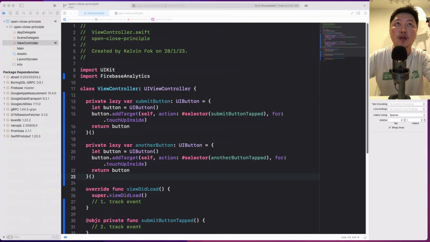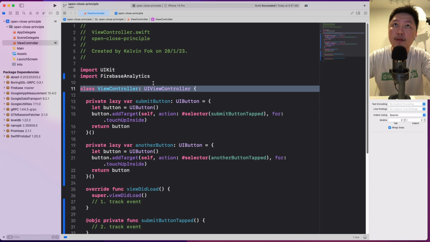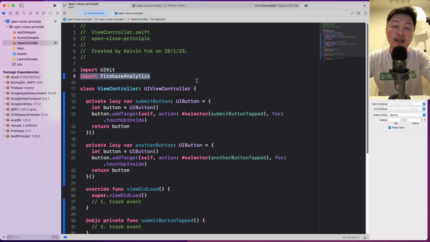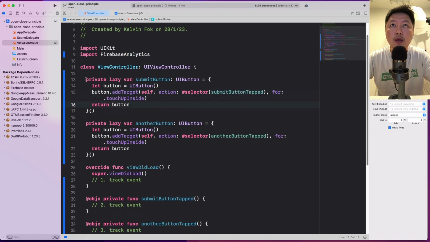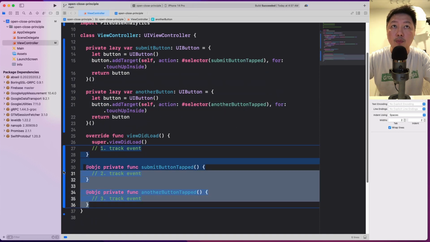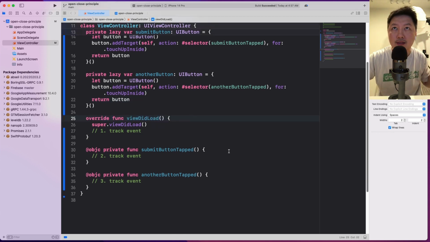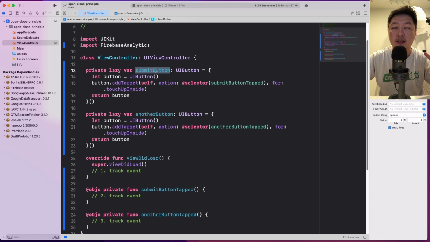I have a project over here and I'm going to illustrate how this works. I have a view controller and I've integrated this project with Firebase Analytics. Let's imagine that you are building analytics for your app, and we have a very simple example. We have a submit button, and we have another button, which is going to be a very random button, and of course we have added the selector, which corresponds to these two functions over here. And then we also have the viewDidLoad. Very simple. I'm not even auto laying out these buttons into the view because that's not important for our example.